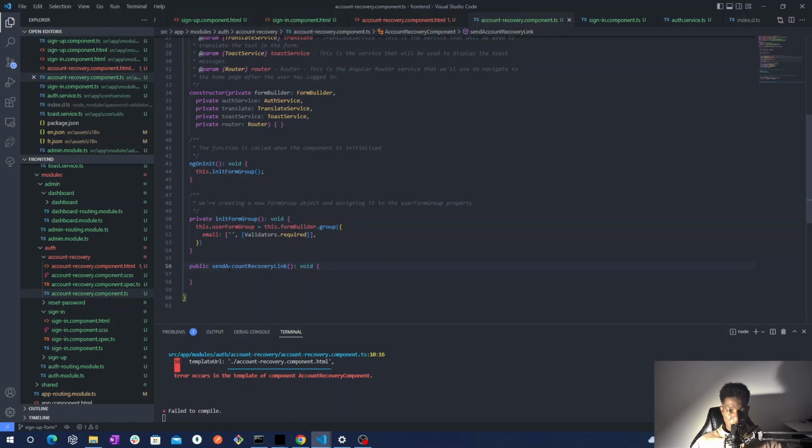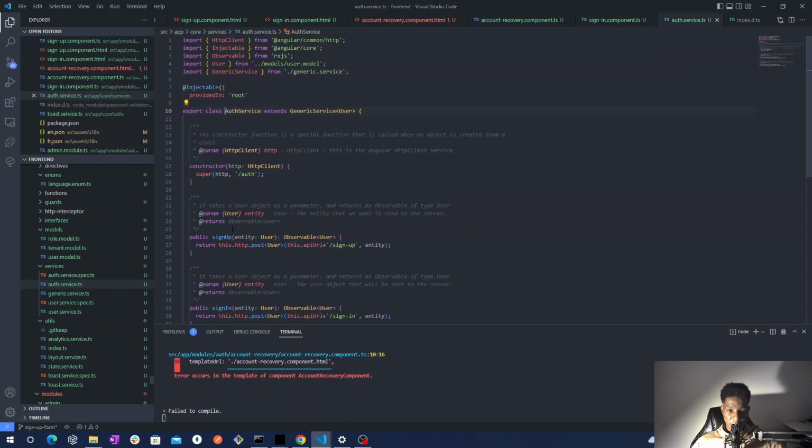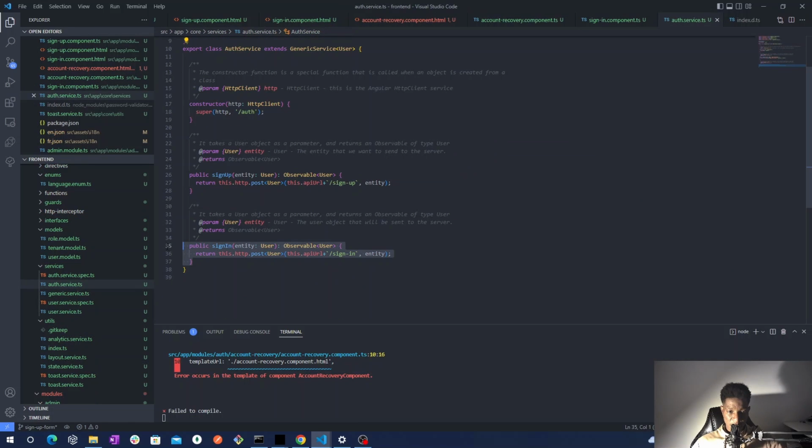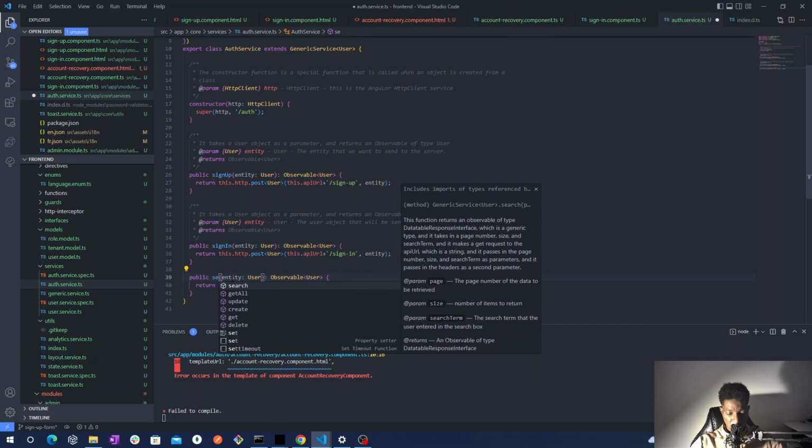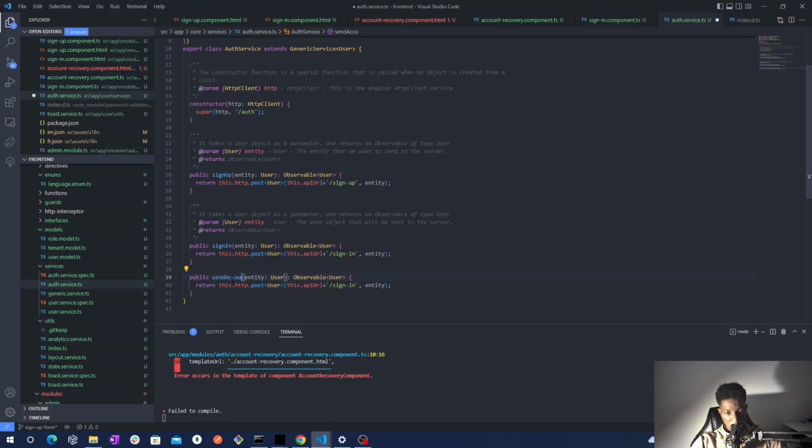So basically I think we need to implement this service to call the endpoint that sends the account recovery link. So we will say sendAccountRecoveryLink, and we will need our new endpoint.